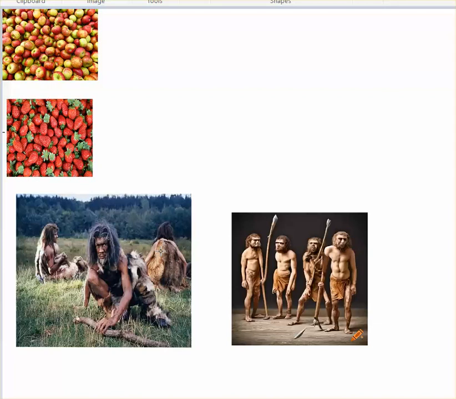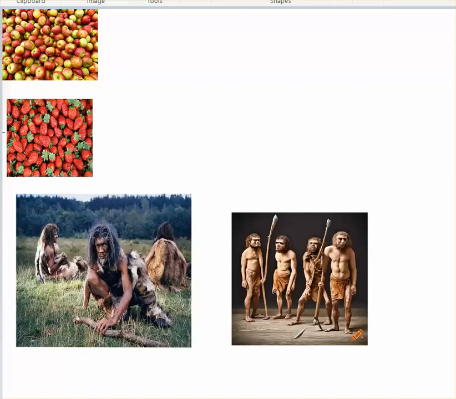But let's say they are collaborating, okay? So let's say these cavemen are good at getting apples, right? And let's say these cavemen are good at getting strawberries. And let's say they want to exchange strawberries and apples, since it's much more difficult to harvest strawberries as opposed to apples. So they say, if I give you one apple, do you know what one means? One unit. So number one.